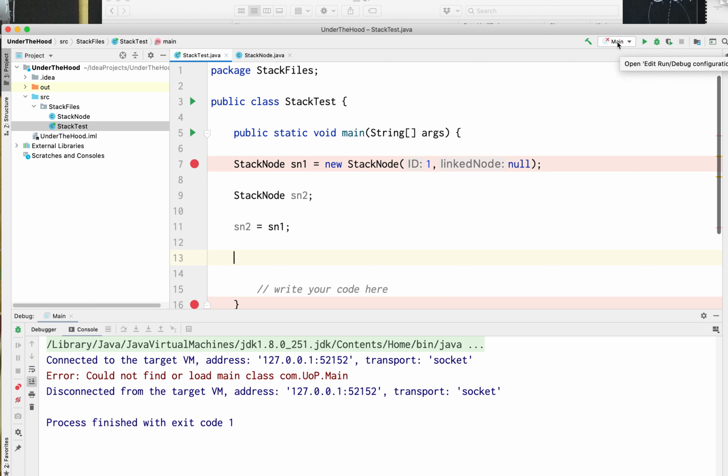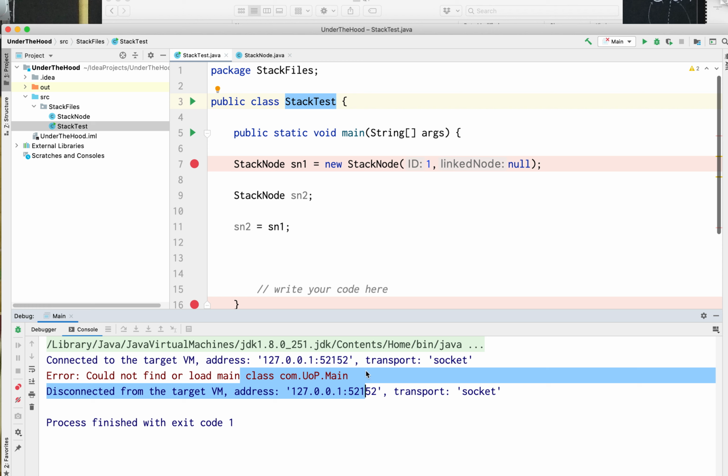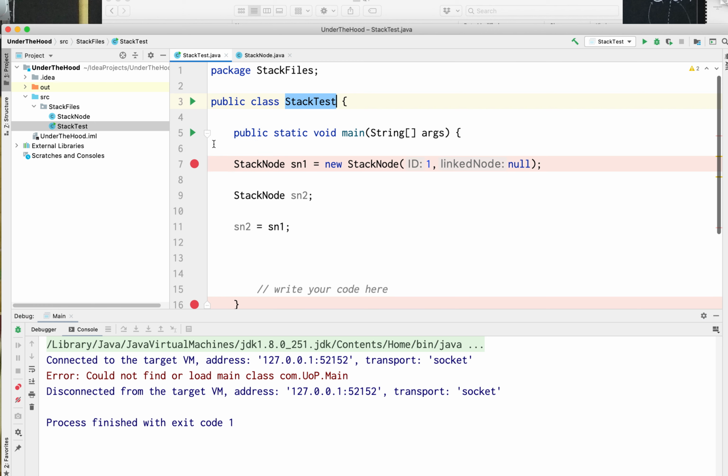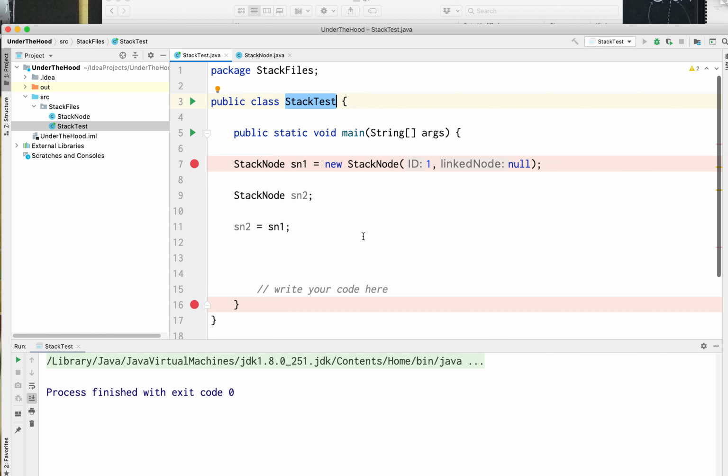So what you'll notice up at the top, because I changed this to stack test, up at the top for the configuration, I need to point that to this stack test. It's pointing to what I had previously, which was the UOP main. You may or may not have witnessed me. A quick way around it is just to hit the play button by the main, and often it just updates the connections. There we go, it's updated it up here for me. That's the fastest way. So now it's running it again, and it's running this main. Remember, you can have several main methods in a single project, and so it needs to know which one you're actually running.